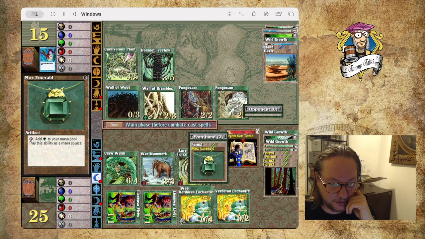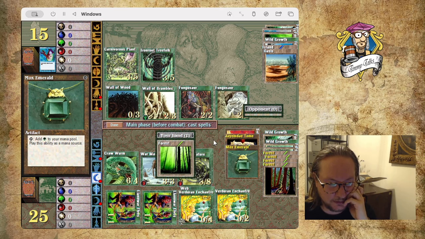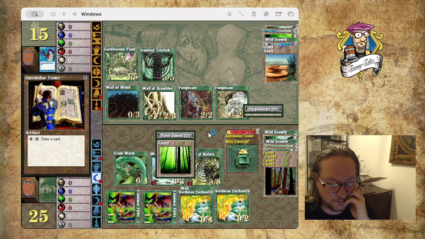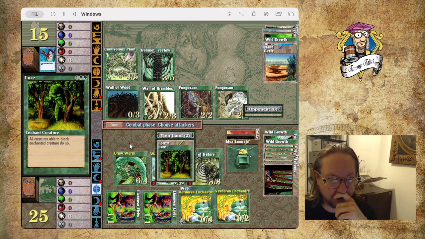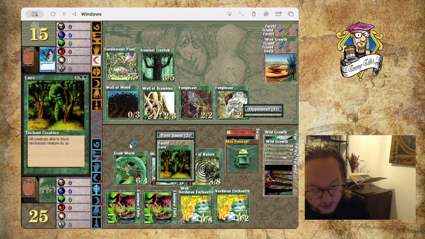Oh, very cool. And then I can play the emerald. Done. And I can draw another card with the tome. Another lure. Okay, that's really funny. I don't want to attack. So next turn, I'm going to do my big attack with Force of Nature.